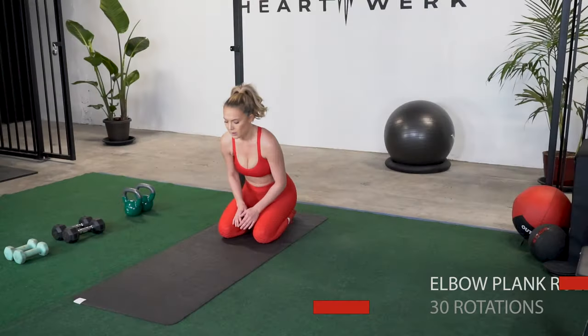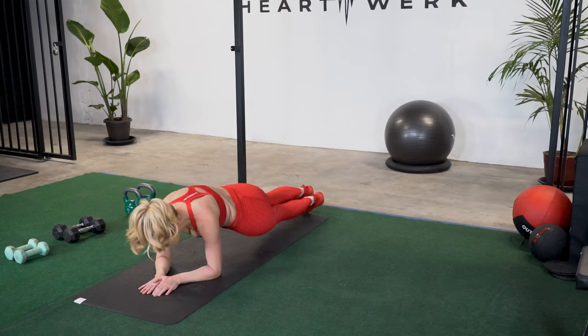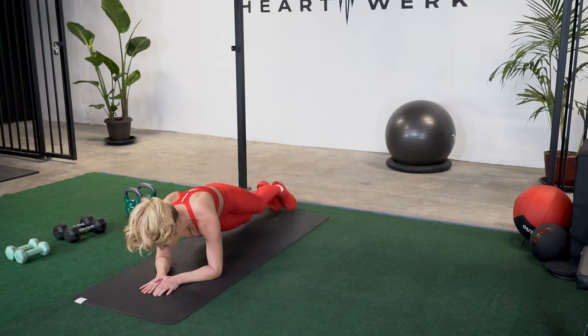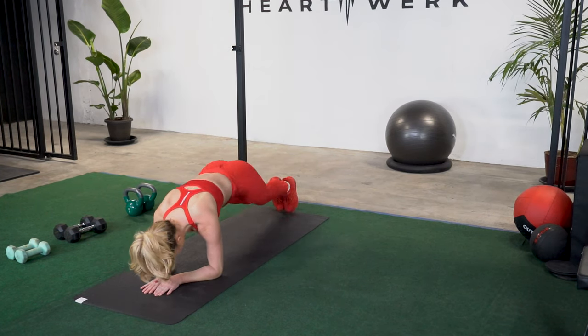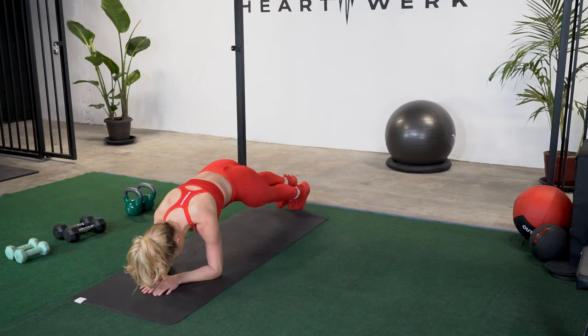Gonna take it down to our mats. We have elbow plank rows, 30 rotations. These elbow plank rows have a solid core, solid foundation. Try to bring your feet in just a little bit. I really place emphasis on keeping that core and those hips square.